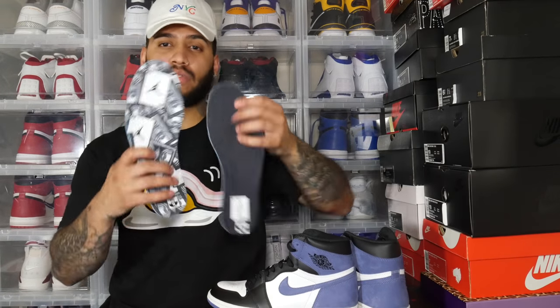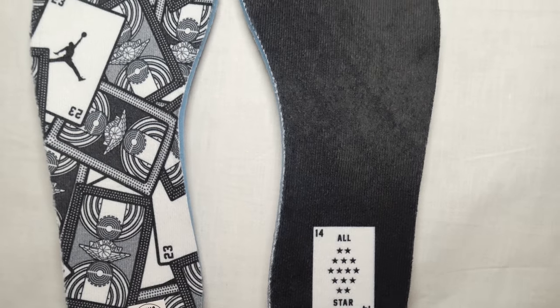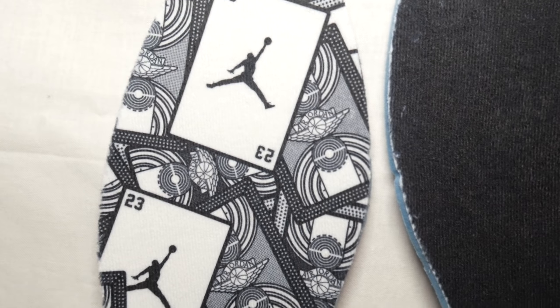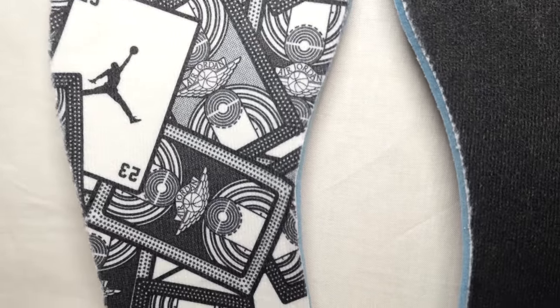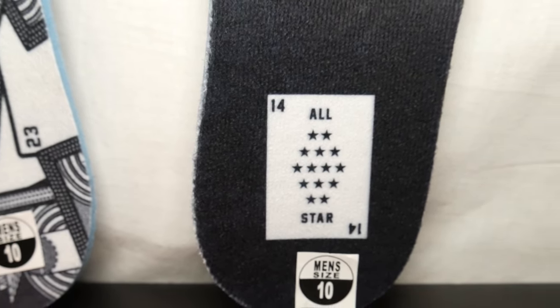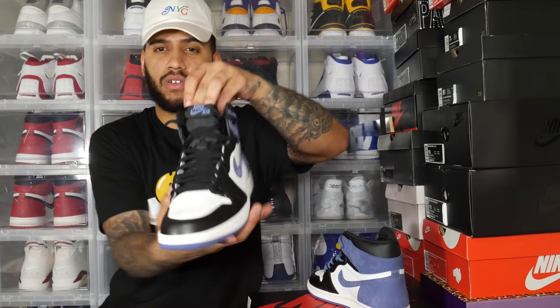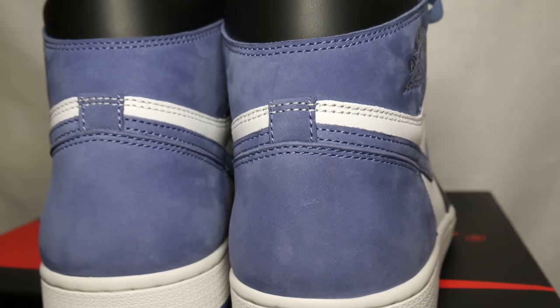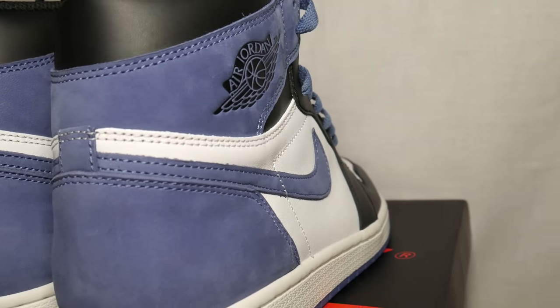Take a look at the insoles right there. On one side you have 'All-Star,' and then on the other side you have this card — it's 23 — and then the logo right there, so it's pretty dope that they did this. I mean, I guess it's kind of better that they did it like this. And then also the outsole. I'm guessing it's better that they did it like this because now it would look like the Royals if they did it like a royal blue. Then also on the tongue right there — the Nike Air, the mesh. So yeah, this is pretty dope.